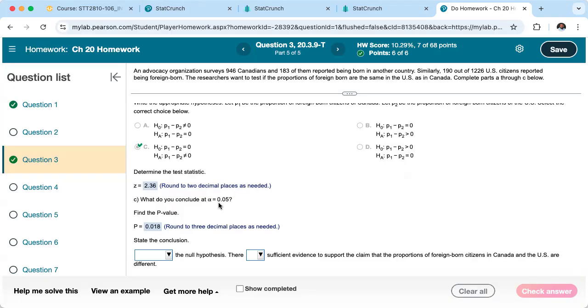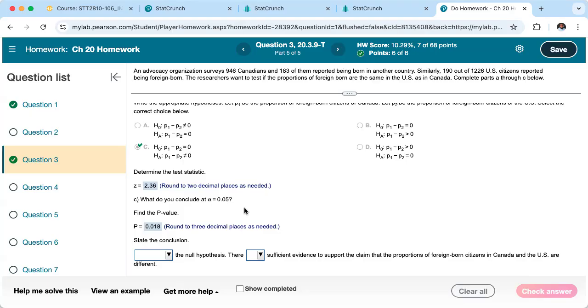If you are given an alpha level, you decide based on that alpha level you have been given. If you have not been given, like in the previous chapters we did, we assume alpha to be 0.05. Some of you would have alpha to be 0.1, so you have to decide based on that. Is that okay? And so to make that decision, now tell me, is the p-value here compared to alpha smaller or larger? I have a p-value of 0.018. Is it smaller or larger compared to 0.05?